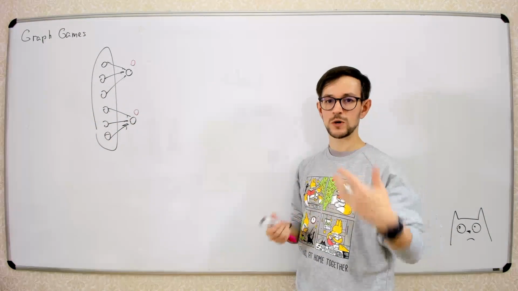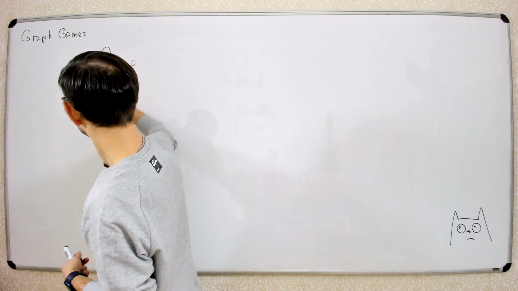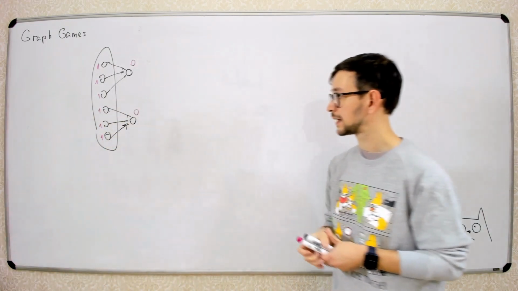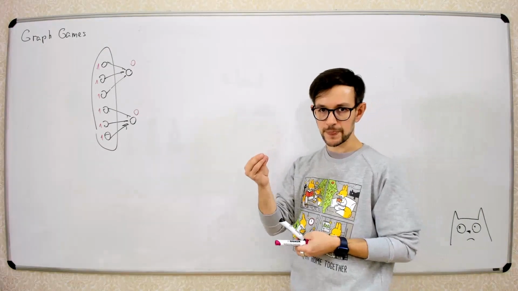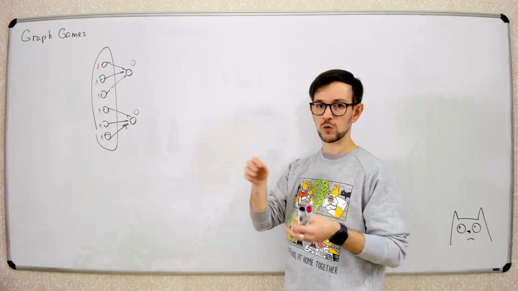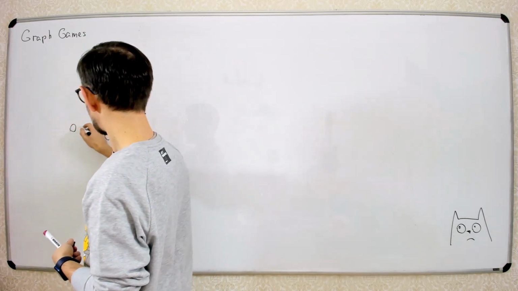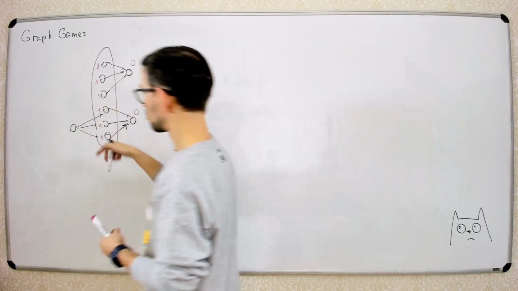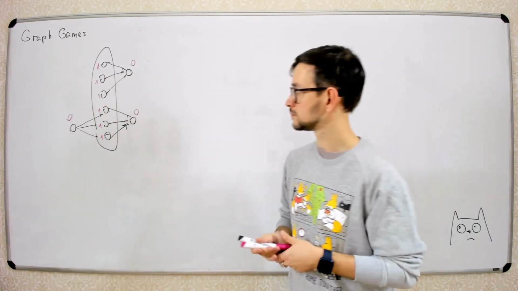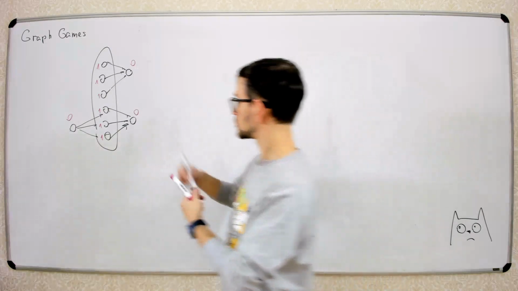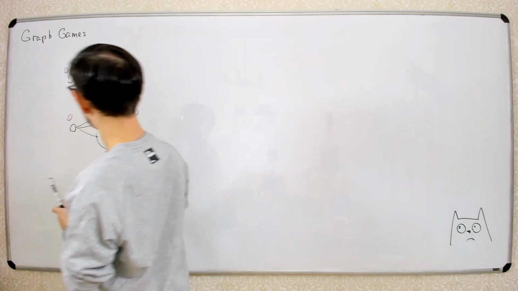So all these nodes must be winning nodes, since you can go here and win the game. So you mark all these nodes as winning nodes. Now, in the next layer, you want to find something special. So you want to find such nodes, where all outgoing edges go to some winning nodes. So now, if you have some node and all outgoing edges go to some winning nodes, then this node must be a losing node. And so on. So we have some nodes like this. So these are losing nodes.